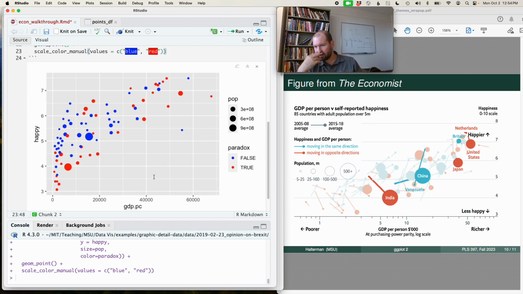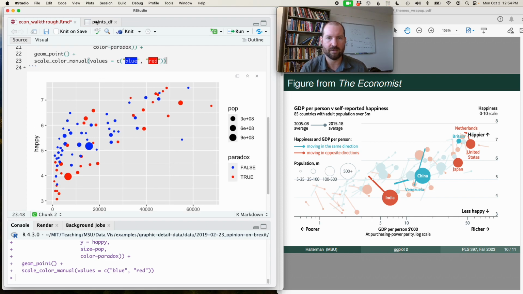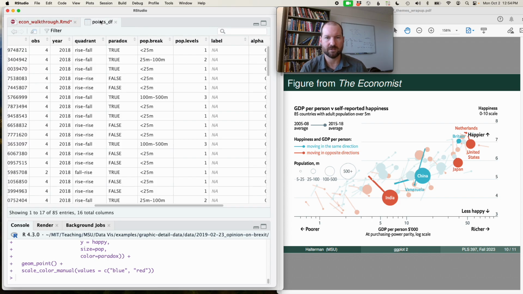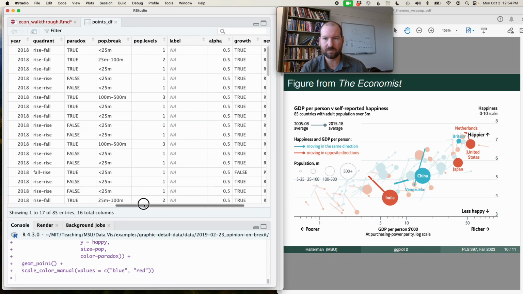Okay, so for this basic plot now, I noticed that some of the points are not transparent and some have some transparency. Right? And so we can remember that in ggplot we set transparency using the alpha aesthetic. So some of these need a full alpha, like fully opaque, and some of these are transparent. So we need to figure out what column to use to set alpha. So to do that, I go back to my data frame.